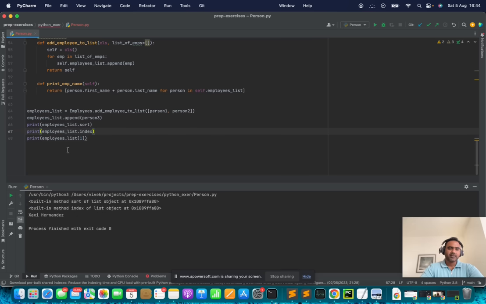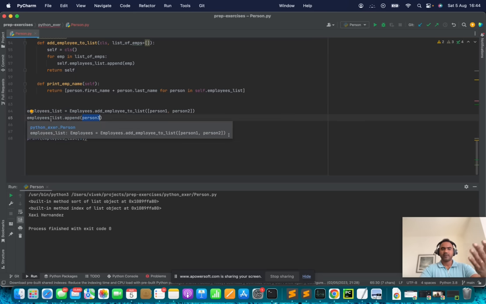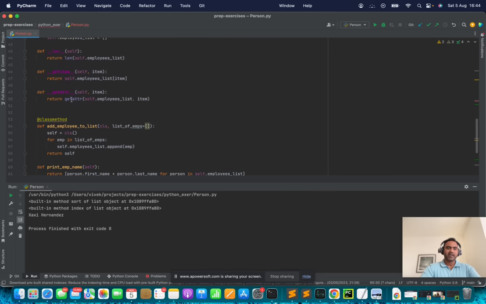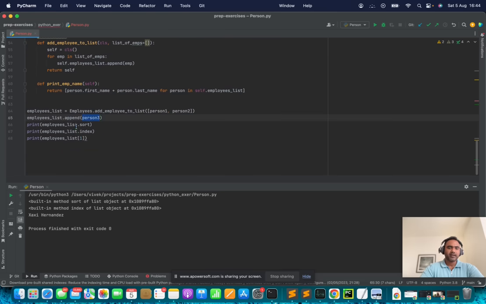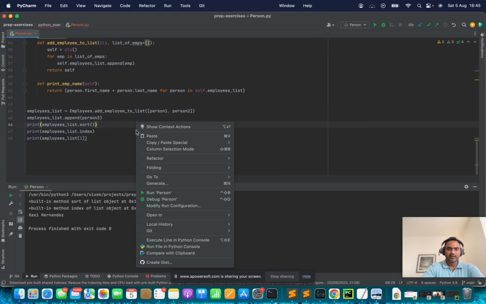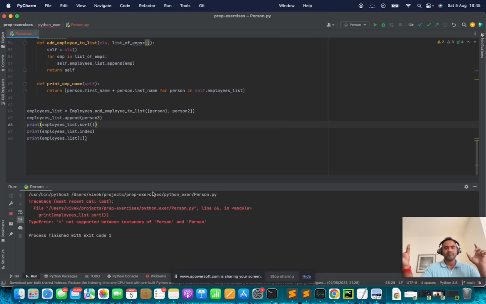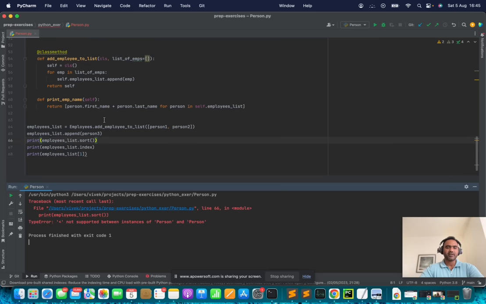Let's say I run this. If I append tree, it appended from line 64, so there were no errors. Even though we don't have an append method in this class, magic methods are doing their thing. And when I say sort, there are no errors as well. There is a method, but we cannot use it. You would not be able to compare two person classes, because what would you actually compare? You see, that's the error. How would you say this person is greater than that person? Maybe through salary or something, which we can define as functionality here.